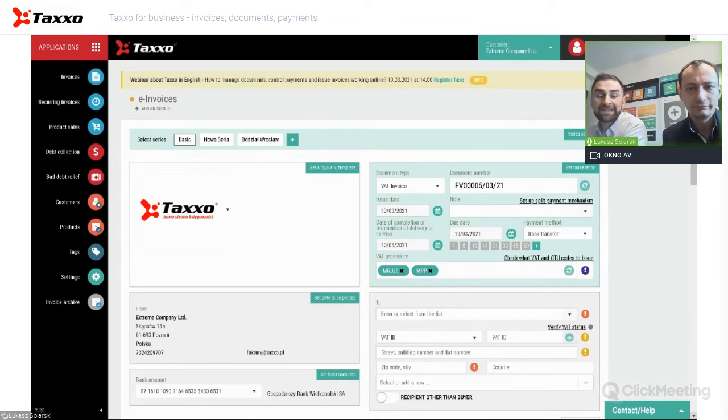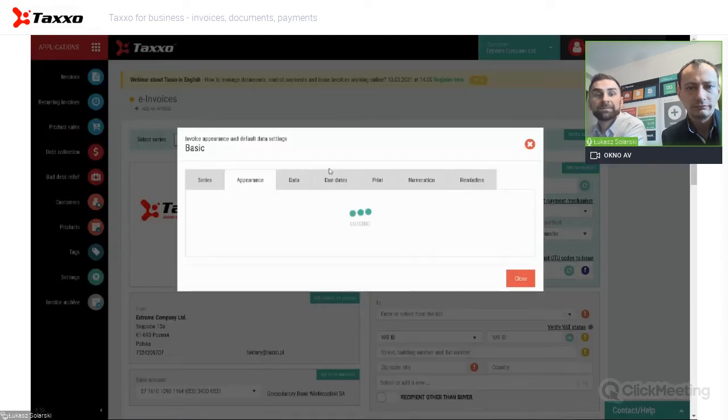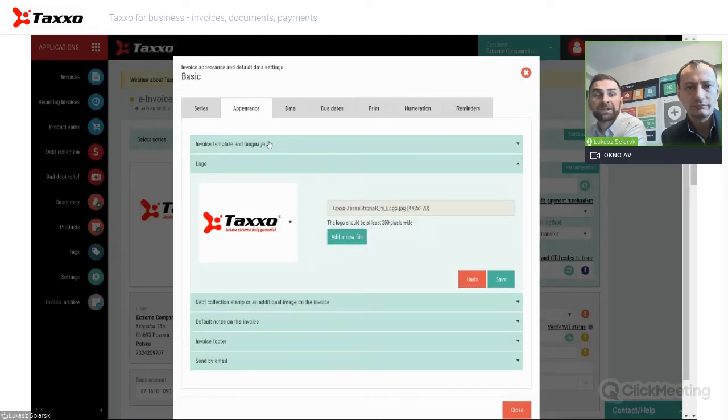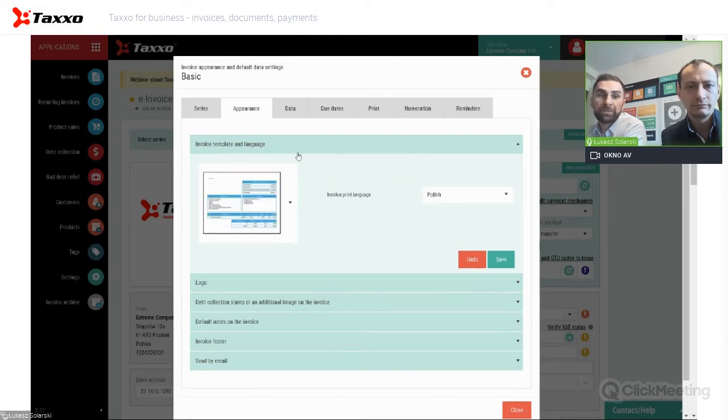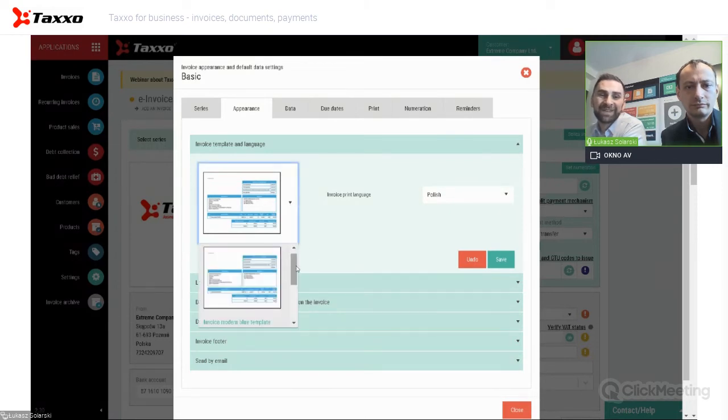To set the data, you can go to set a logo and template. For example, you can choose your logo file. You can also go to template and choose blue or gray template.